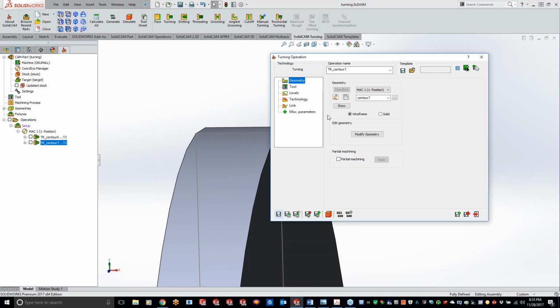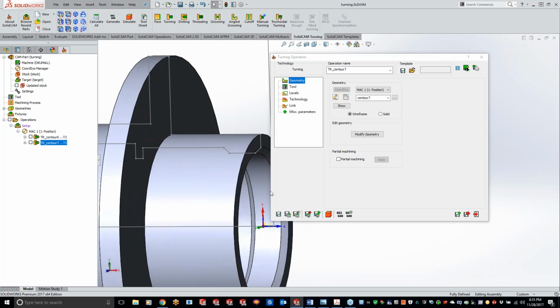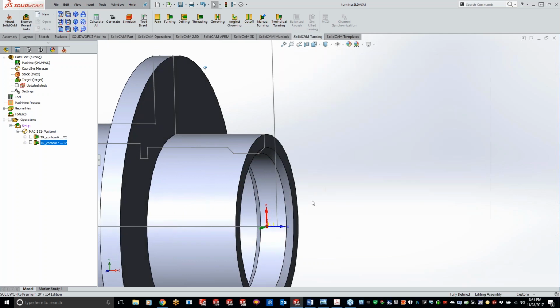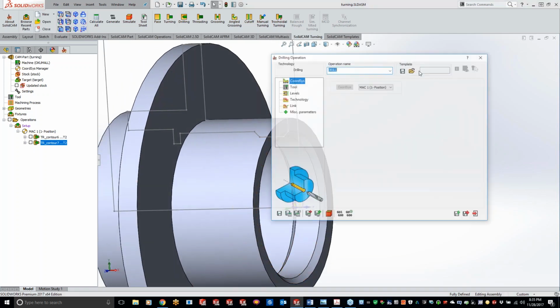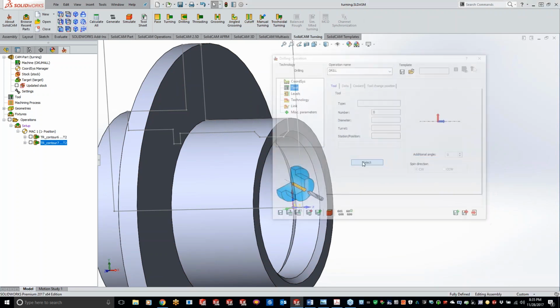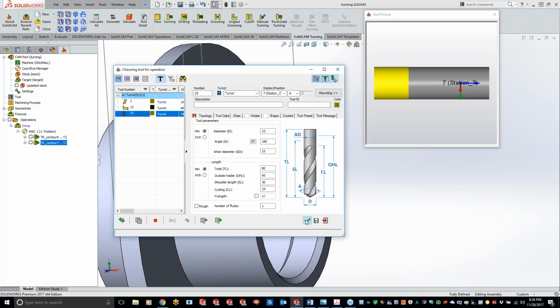All right, so I think we got everything kind of set for this guy. So we got the front face now. We got our area chunked out here and all the way up to the top with a little fillet on there. Now let's get into the internal side of turning. So first, I'm just going to drill it, and I'm not going to cover much in here because we're going to cover this next week. Next week is drilling. From what you guys can imagine, there is not much to drilling.